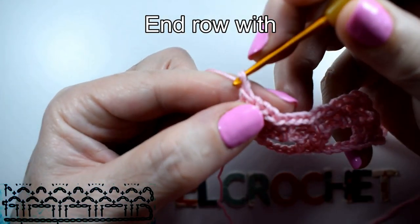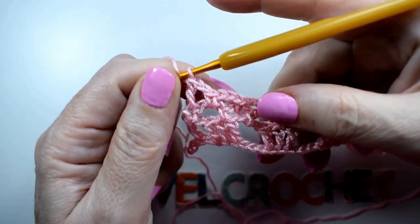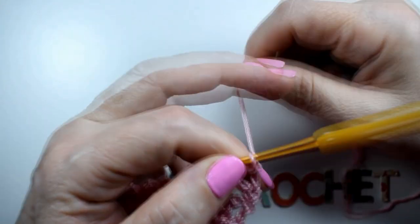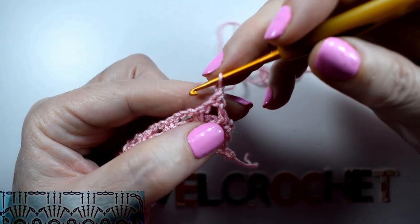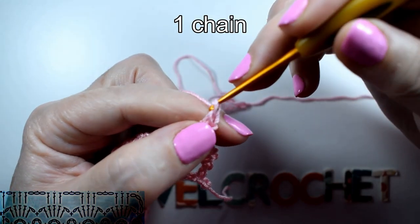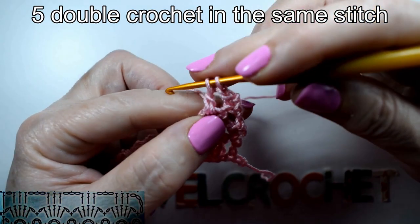End row with 1 chain, 1 double crochet. 4 row, 1 chain, 1 single crochet, 1 chain. Five double crochet in the same stitch.